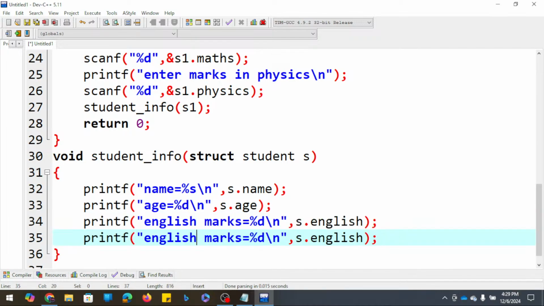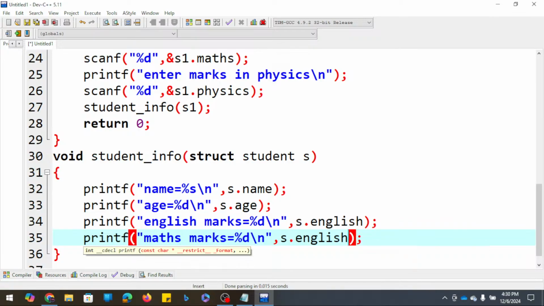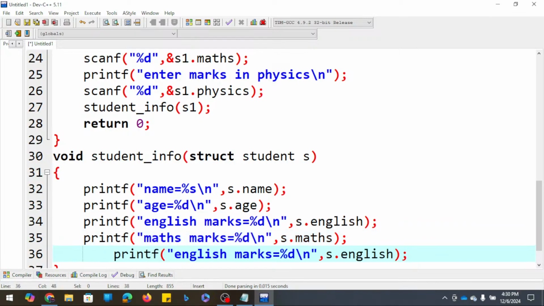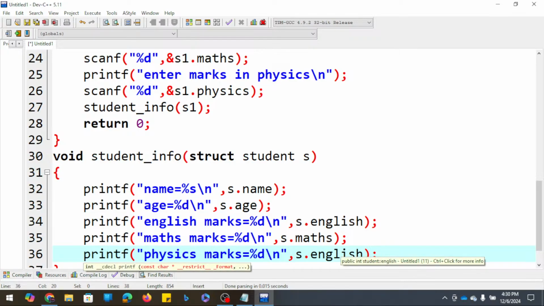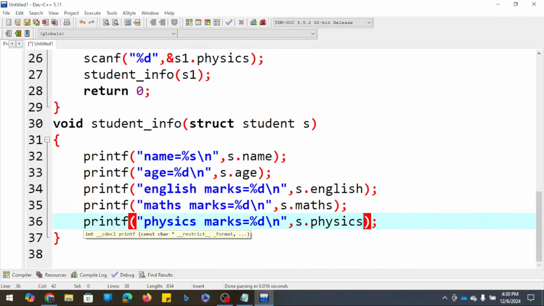After English we have maths. Again, copy and paste. So physics: marks equal this, we put physics. That's it, nothing more we have to do there.